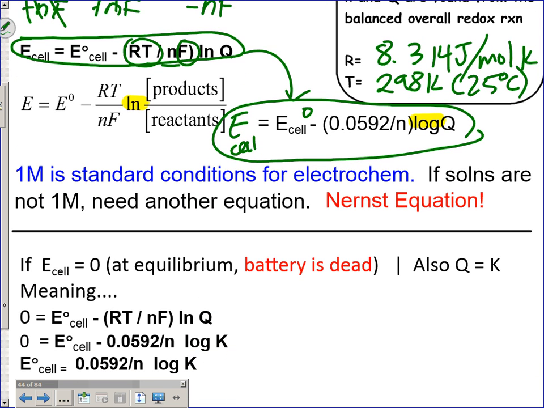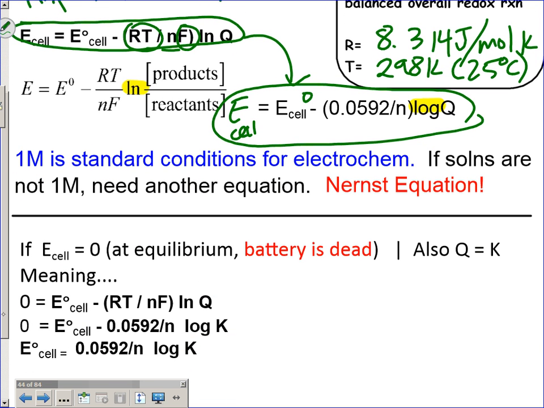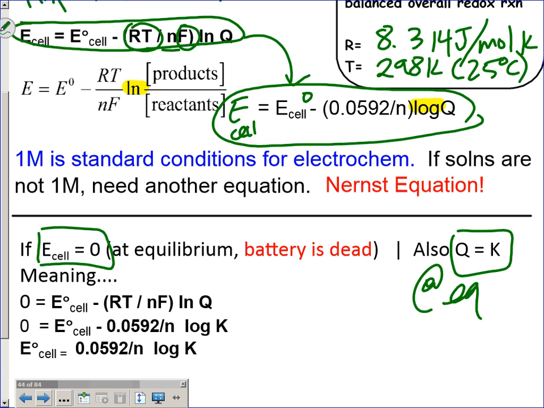Occasionally, you'll be asked about dead batteries. In dead batteries, the electrons don't flow. Why? It's simply because there's no stability attained by shifting more electrons to the products or shifting them back to the reactants. It means that it's at equilibrium already. And I believe you did a little bit of reading on this already. So if you ever have an E cell that's 0, one, it means the battery's dead. There's no voltage coming. And two, your Q is equal to your K, which you knew meant at equilibrium.